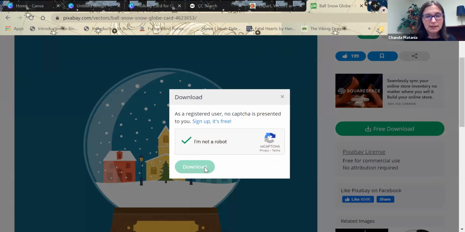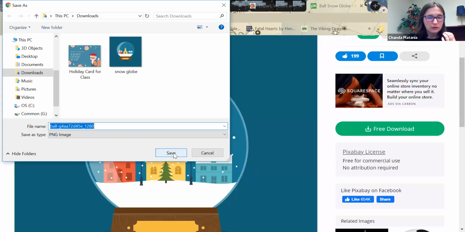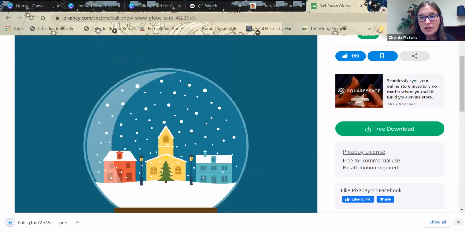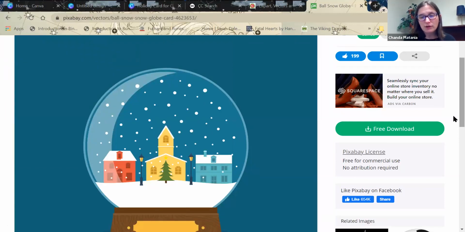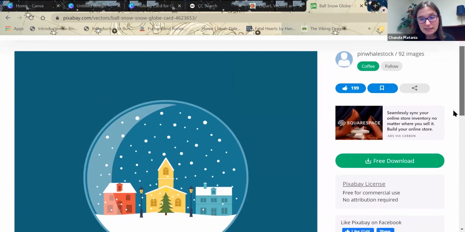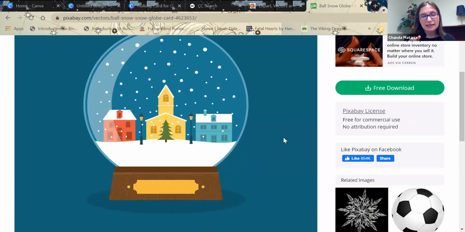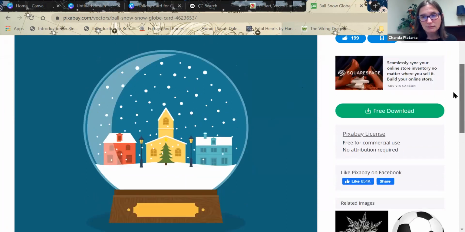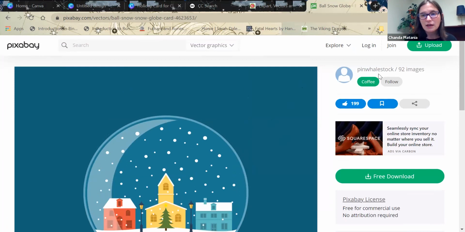So another option that it will give you once it downloads is a way to give attribution to people. So if you did end up using something for a business, you can copy the link to that person and it'll go back to them. So if somebody sees the image and they're like, oh, that's really cool, I want to get more similar stuff like that, you can actually have that text in your image. So this guy, this pinwheel stock would get credit for that. You can also follow and share there.